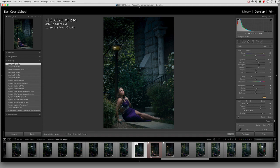So I can just bring that color in as much as I want. If I need to erase some, I just hold the Option key to do that. Okay. Now I'm going to make my brush a little larger, bring the flow down. That's too big. And feather it just a little bit more. And let's bring the flow down a little bit more. And I'm just going to brush so I get a little bit of warmth coming down that thing and then on my model. Right there.